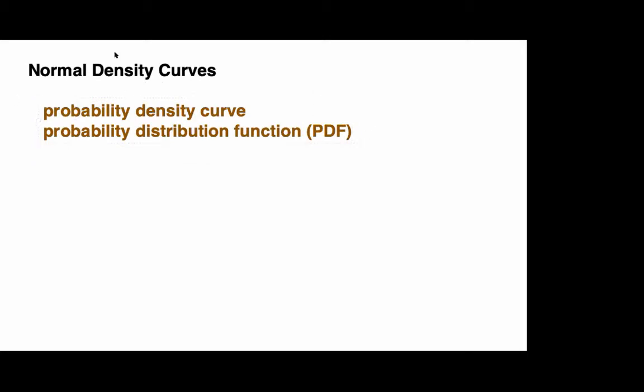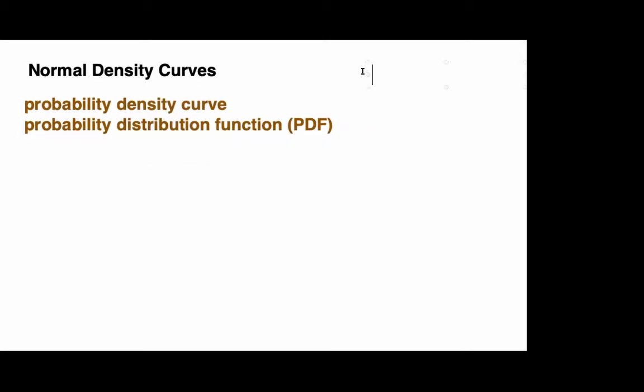This module introduces normal density curves. Here we are talking about a probability density curve or a probability distribution function. This is a curve that is meant to quickly visualize the relative histogram for some data set or some population. When you see the curve in your mind's eye, you should imagine a bunch of thin little bars that are being drawn that the curve is meant to approximate.